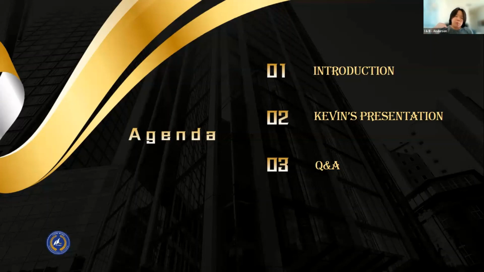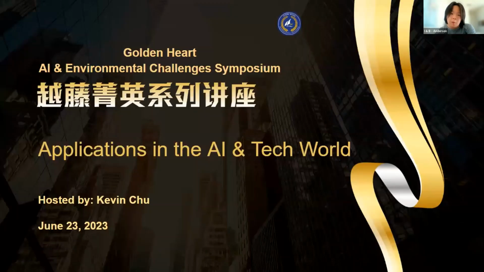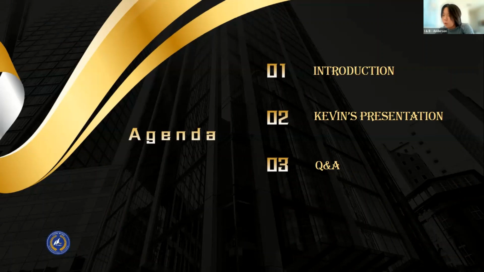So to begin, my name is Anderson. I will be the host for this session. But most importantly, we have Kevin, who, as I remember, was very successful in the USACO, which is the United States, I believe, computing competition. And so that gives you an idea why he's here to talk about AI and machine learning. And he'll talk more about that. So I guess you can go ahead and introduce yourself, Kevin.